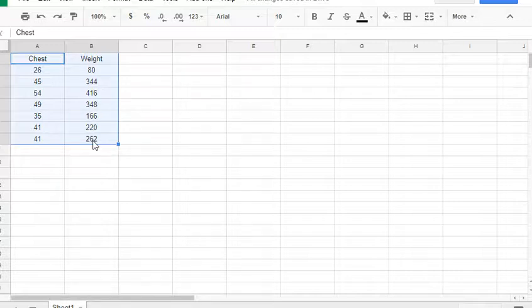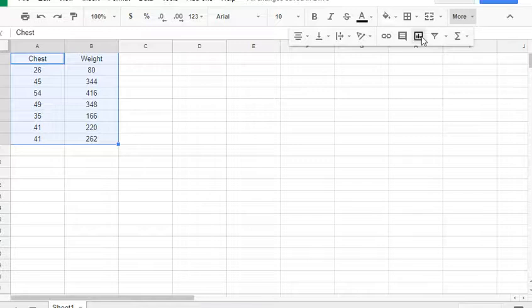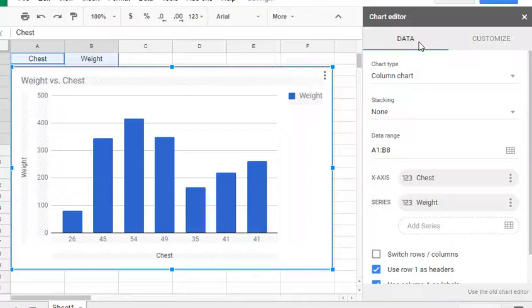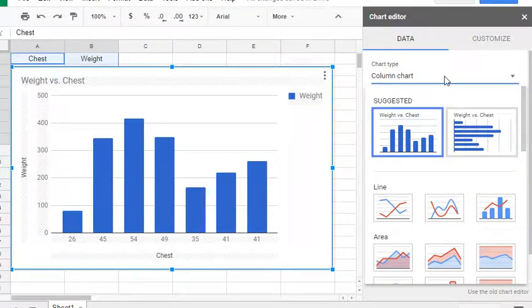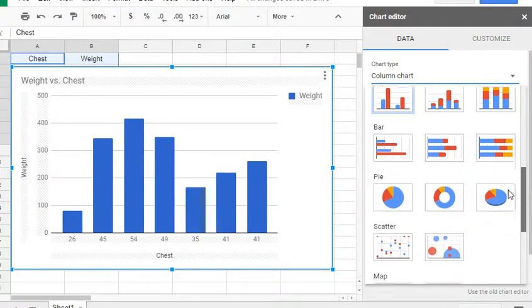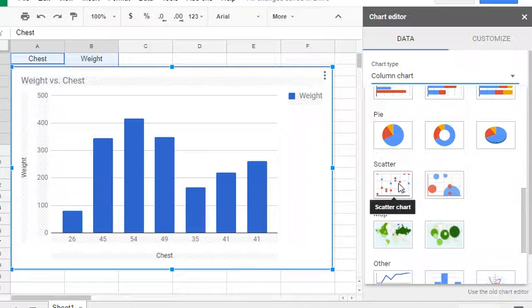Highlight this data, and then click to insert a chart. Now, I can do it from the insert chart menu. Some of you might have a laptop that's wide enough that you'll see the insert chart button here. I think if I go over more, I can find it there. We want to insert a chart. The nice thing about highlighting your data ahead of time is that Google kind of suggests something for you. In this case, no, that's not right. This suggested a column chart. I don't want that. I was expecting it to. You disappoint me, Google. Sorry. We'll go down to scatter because we want a scatter chart.